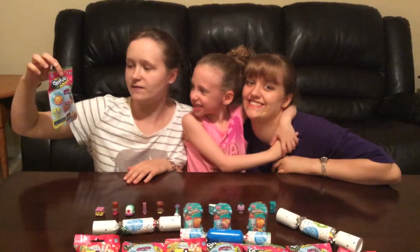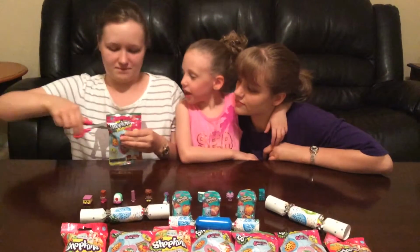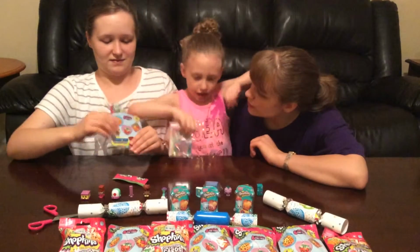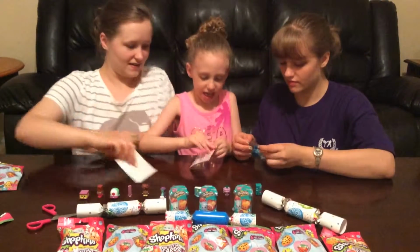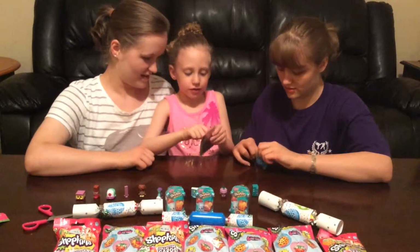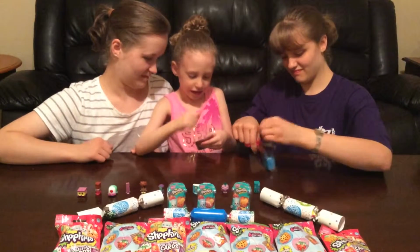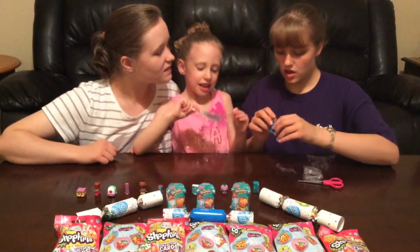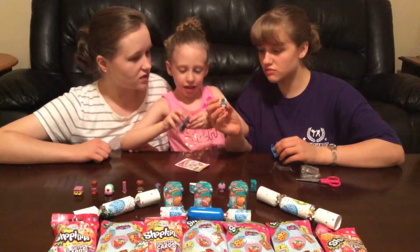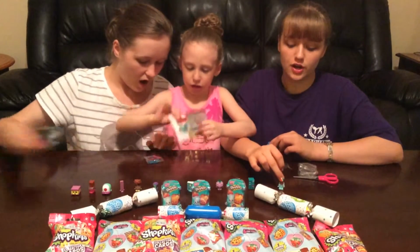Shopkins, 6 exclusive foil tags, and 1 Shopkin inside. Our season 1 Shopkin. Would you like me to open it for you? Yes. And I got this because it's easy and I know how to open it. And this has stickers. I can't wait to see which one it is. I might need these. Yep, I needed those. This one looks really cool. It's a brush. It's a beautiful brush. Let's see. We don't know the name of her, so if y'all know the name of her, please put it in the comment section below.